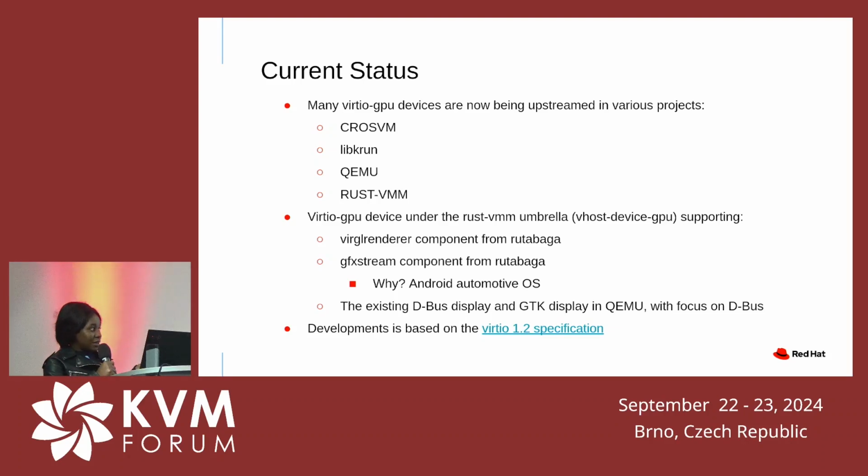DBus, although a bit more complex than the GTK display, is what our team is prioritizing, because it has a lot of advantages, such as being able to be used in containerized environments, and in cases where direct access to the display is not readily available, DBus is useful. Also, our recent developments are based on the VirtIO 1.2 specification.